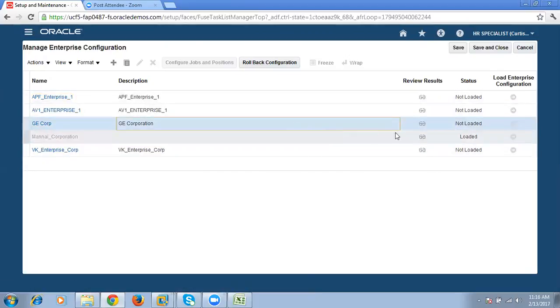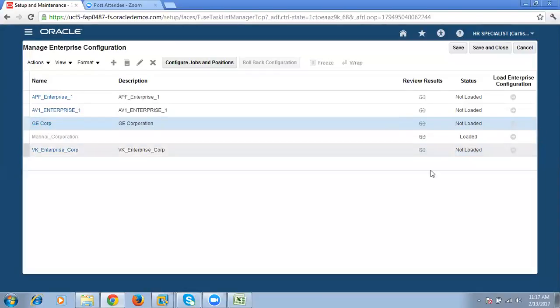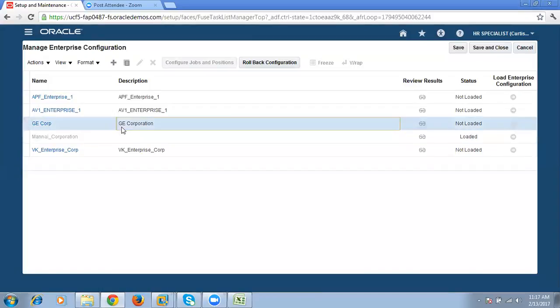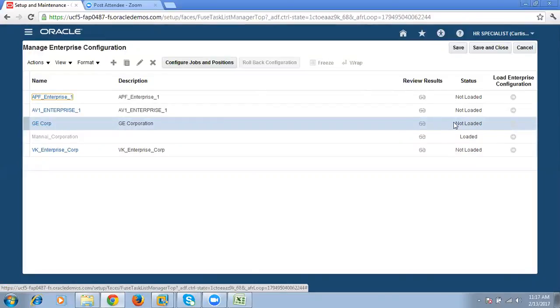If I try to load this GE Corporation, it will show you an error message, because already one enterprise is created and loaded. Whatever enterprise we have created cannot be loaded. This is just a draft of what we have done right now.